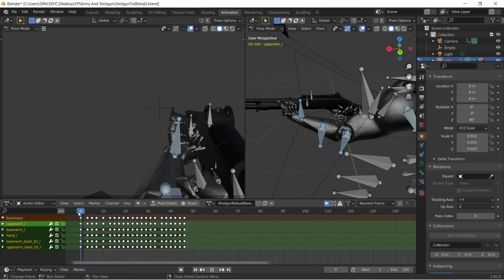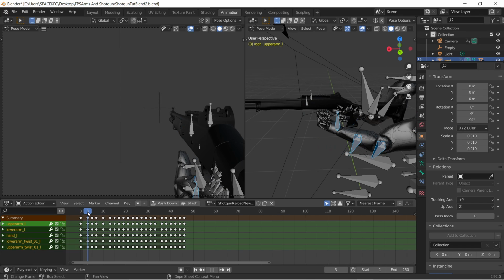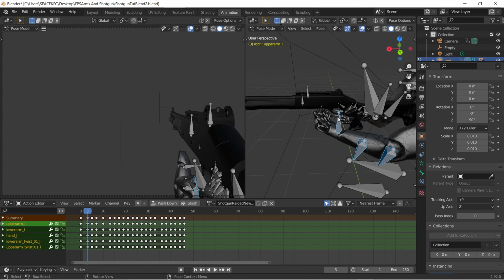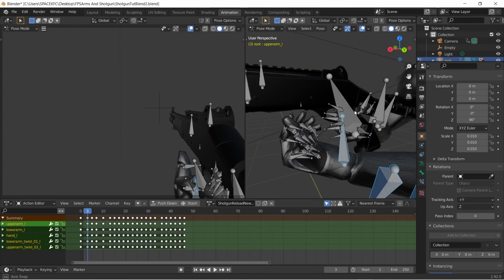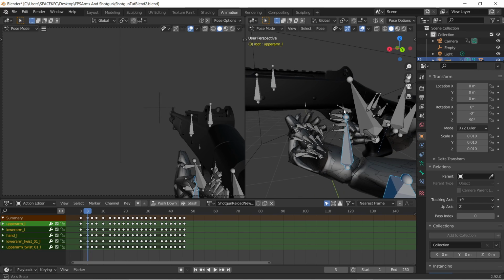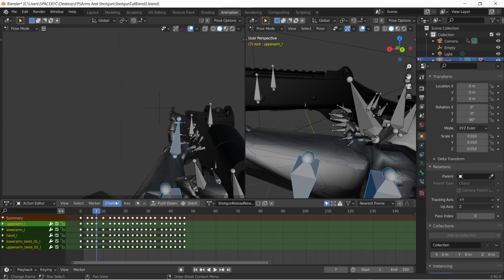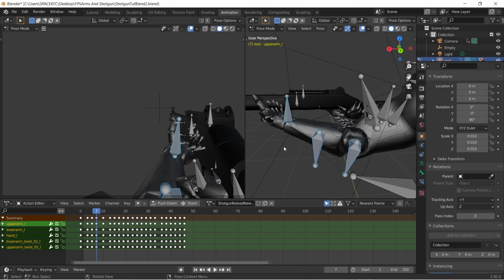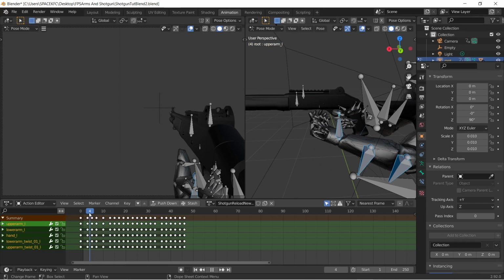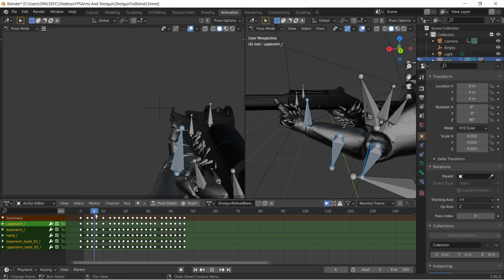I started from the idle and gave it a keyframe. I went to here. As you can see, I moved it back to the port here. Looks like he's shoveling ammo. It goes like this and like that. And in order to recreate that easily, you just move it back. You press G and you just move it backward.